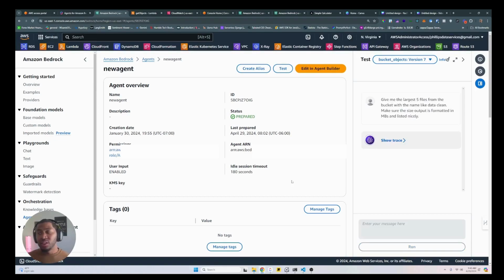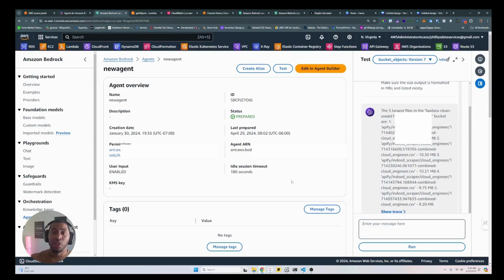So you can think of these as being useful in the case where maybe you have someone onboarding into your application, or you want to go ahead and expose some internal functionality and you want some new users to be able to access some information simply. You create the action groups ahead of time, you expose these interfaces, and of course you can build on top of these Bedrock agents with your own front-end interface. You have the API available to you. But these unlock just simple use cases, maybe even just for onboarding. Just keep it that simple. Now, of course, you can get more complex, and we can talk about that later.